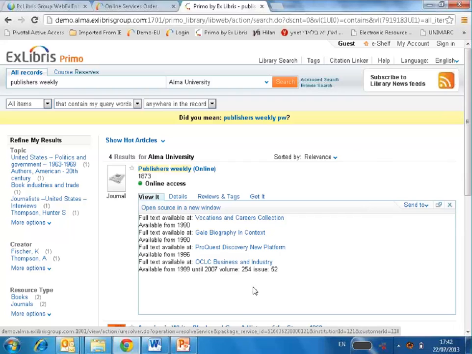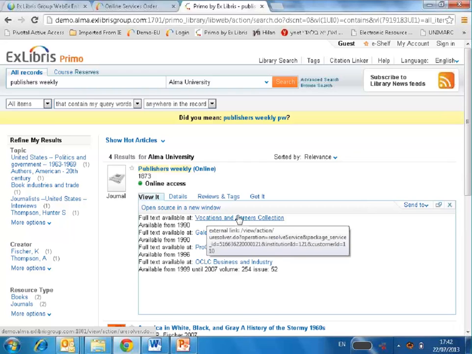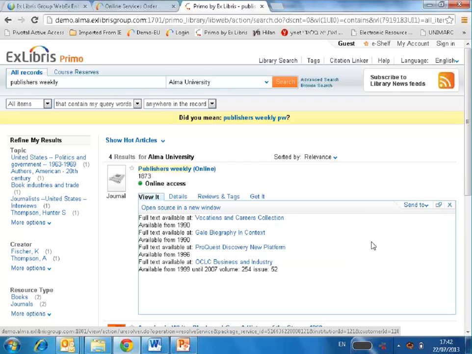Okay, and now I have Gale services on top. This one is also part of the Gale interface, and that's why it appears on top. If I wanted to be really specific, I could have created a configuration that says Gale Biography in Context and put it on top. Okay, so this is an option that you have. Just as I configured the services that are at the top, I can also configure the services that I want on the bottom. Okay, the same type of configuration.